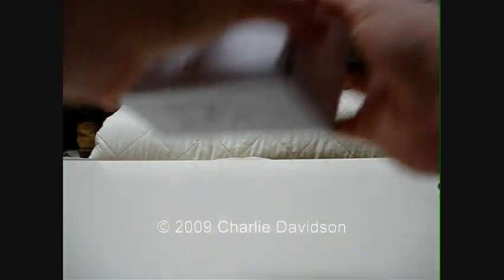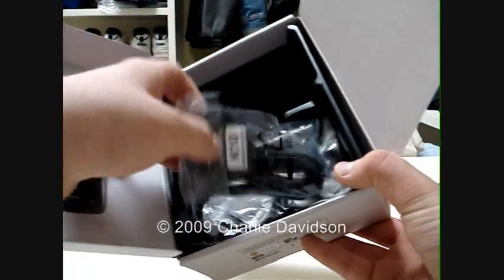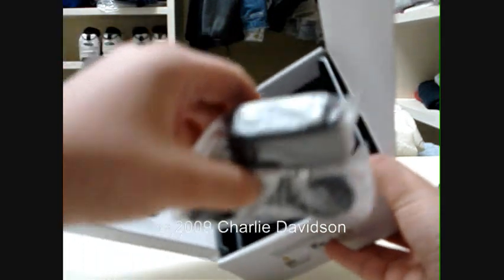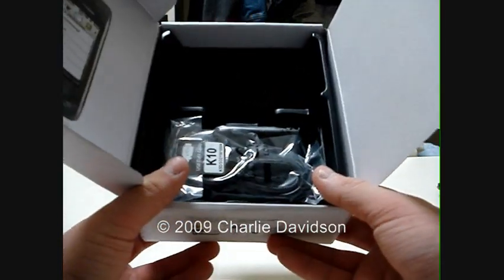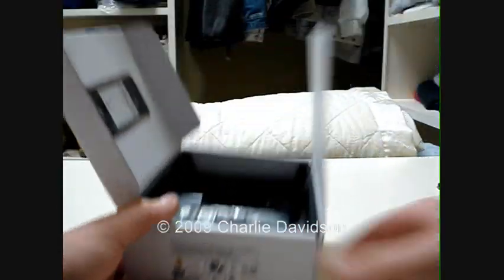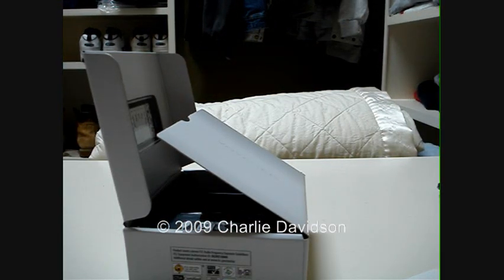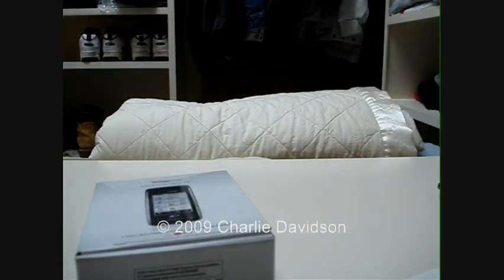I almost forgot to tell you the rest of the stuff included in the box — got a little in a hurry there because my camera was beginning to die. Also in the box you will receive a USB data cable and your LG home wall charger. If you need a USB cable, don't go out and buy one before you get the Voyager, because it already comes with one. It also comes with the USB driver and software. The Voyager in Titanium is an excellent phone — I've already played with it for a couple hours now.